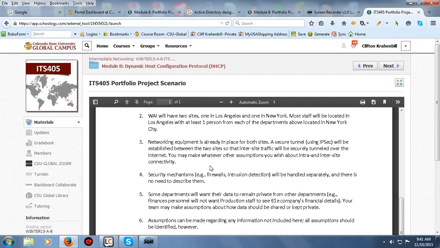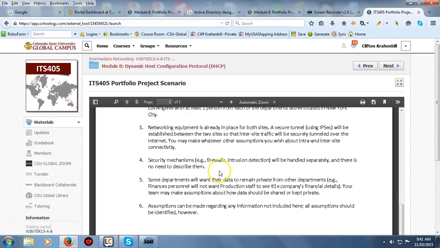There's no difference. We are making sure that our data, our information, is going to be secure from point A to point B, and that's why I use a VPN. All right. We'll talk more about that in just a moment.